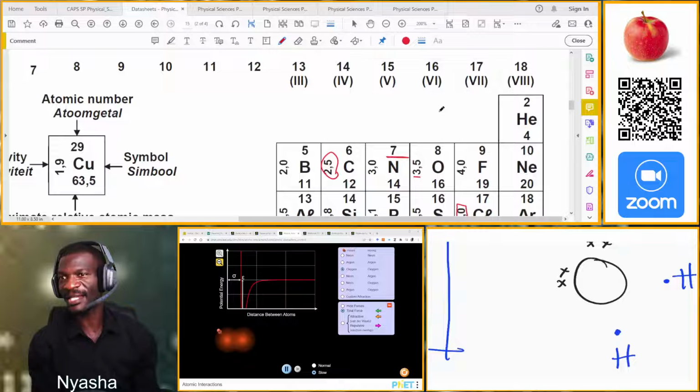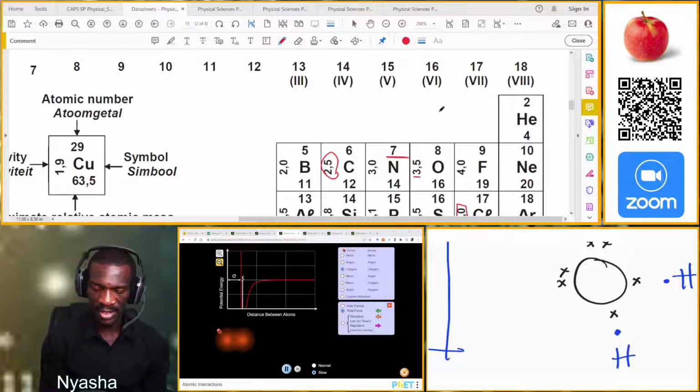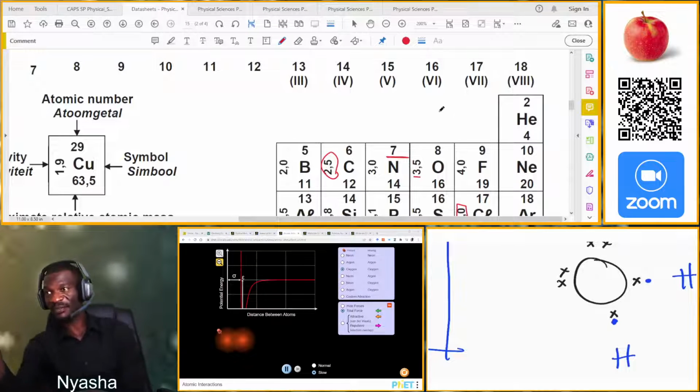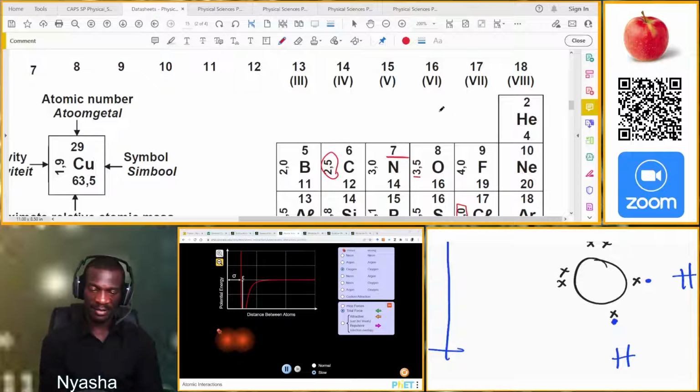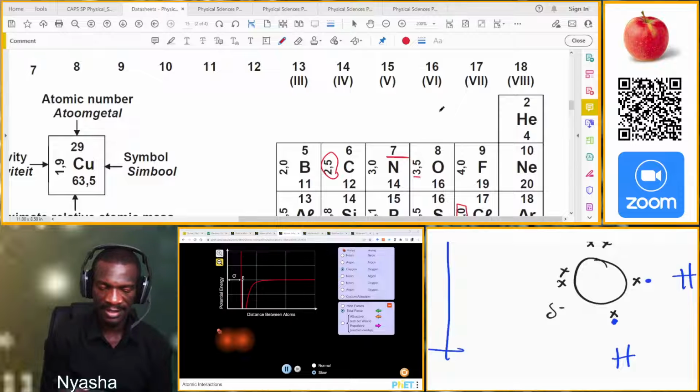Oxygen, we said it has 6 electrons in the outermost shell, so we can put this electron here. So now we have 6 for oxygen and we're happy. So what I'll do is take this very close, because this is what oxygen does. It is highly electronegative. Electronegativity is 3.5. So remember our previous question. This is the HO bond. So all the electrons are closer to the oxygen, so the oxygen ends up with a delta negative.